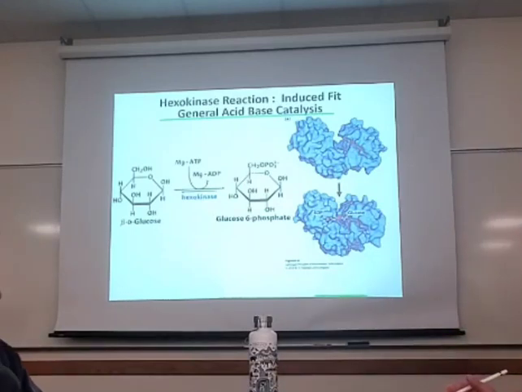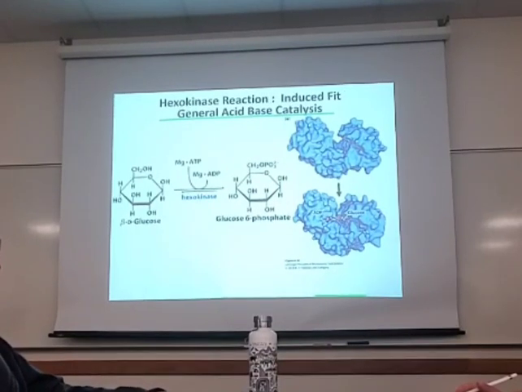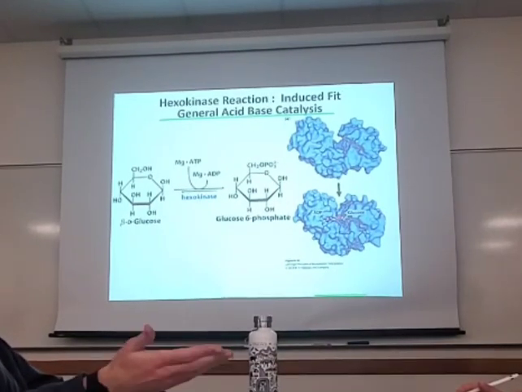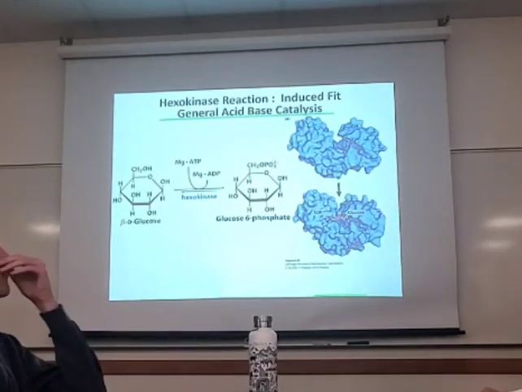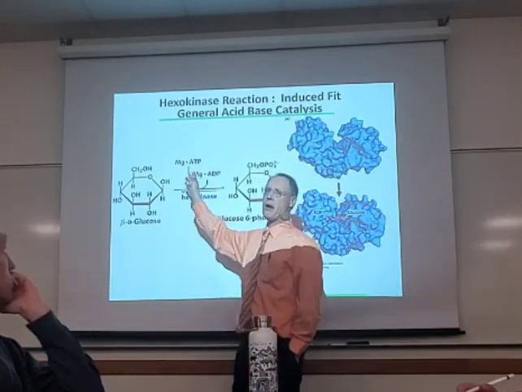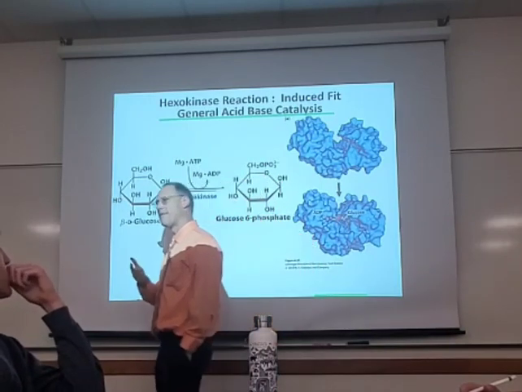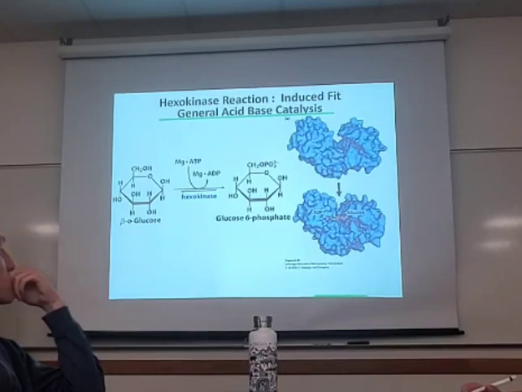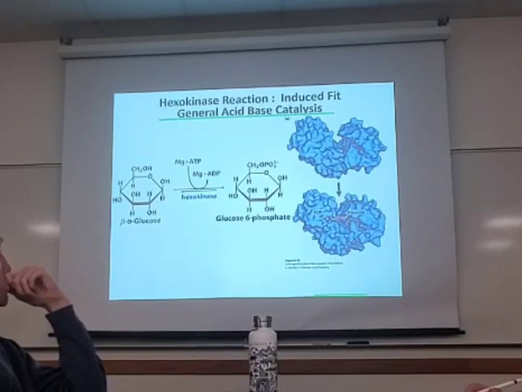Hexokinase doesn't have the manganese. Okay, there's definitely a metal involved, right? In fact, the metal has to be there or the reaction doesn't happen, but it turns out, is the metal on the enzyme or is it on the substrate? Substrate. That's the difference. If it's on the enzyme and thus stabilizing the transition state with the substrate, that's different than the other way around. So this is just general acid base.